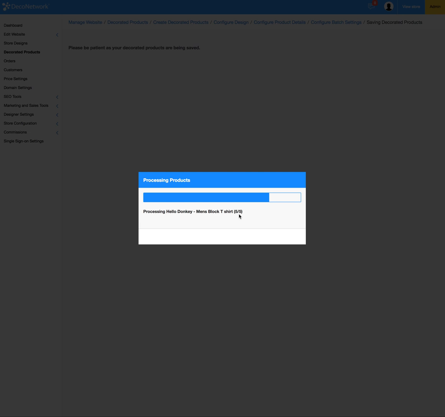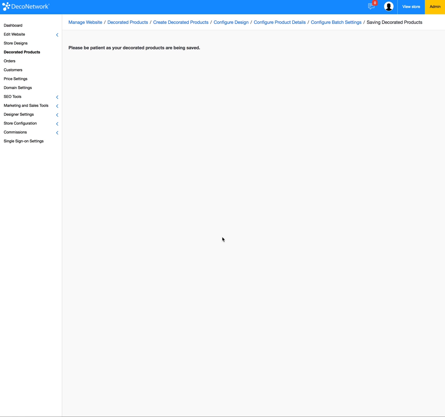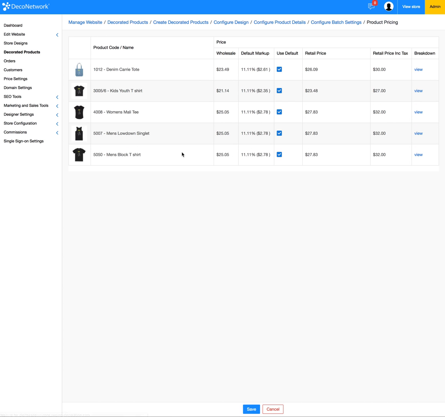So nearly there. Okay, now in this screen you can have a little preview of how they look on the products. Most of the time they'll look good. You may occasionally have to go back into that product later and just change it, maybe make it a little smaller or move it down. You can also change the pricing in this screen. So in most cases we say it's best to just have a default markup on your products just because it makes it easier for you.